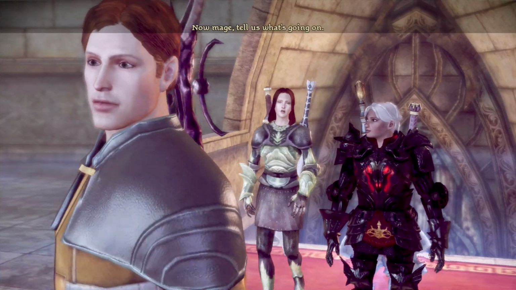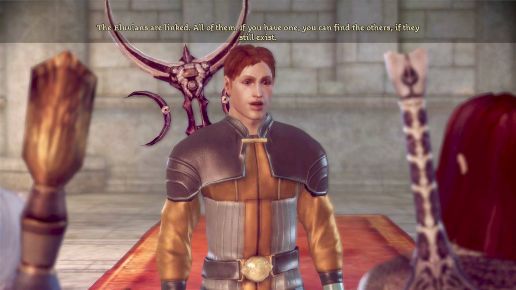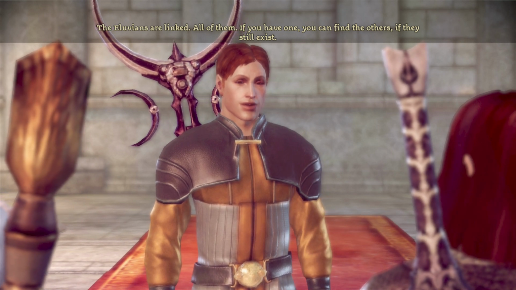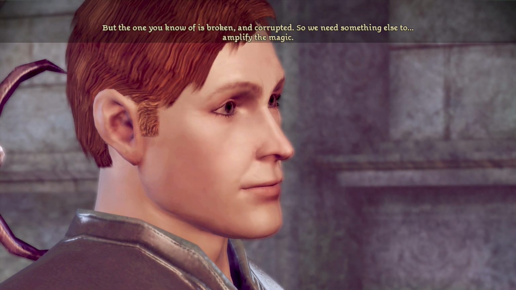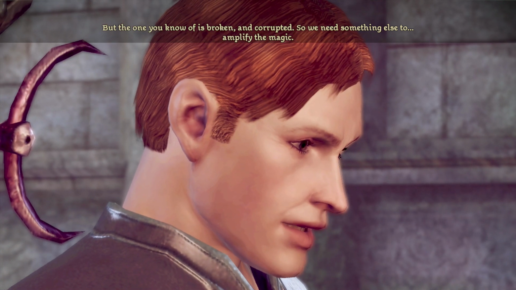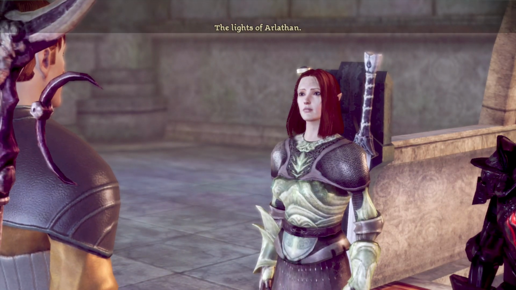Now, Mage, tell us what's going on. The Illuvians are linked, all of them. If you have one, you can find the others, if they still exist. But the one you know of is broken and corrupted, so we need something else to amplify the magic. The lights of Arlathan. Yes.